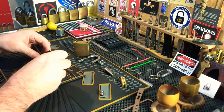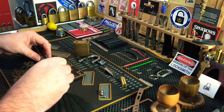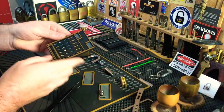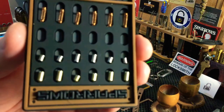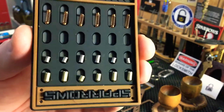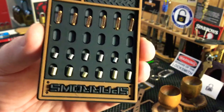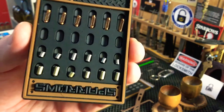Alright, let's arrange these. Alright, so there are your pins, if I can get focus. There we go, so you've got all tapered keep-ins. Yep, so long keep-ins, short spools, and vice versa, and 6 copper springs.